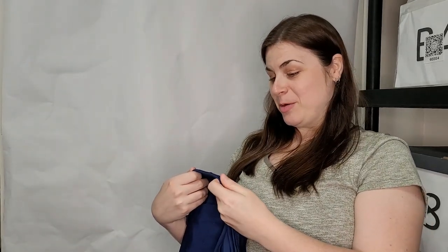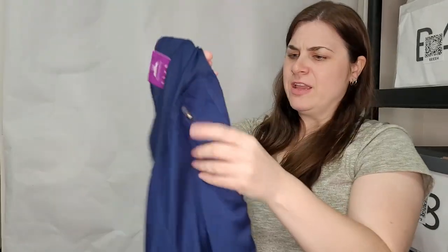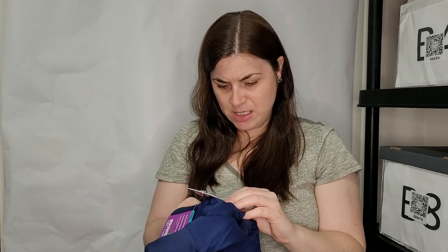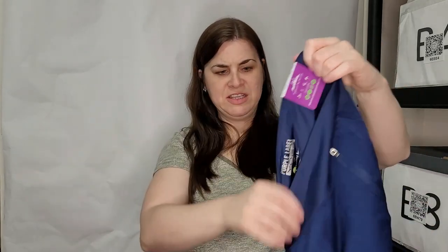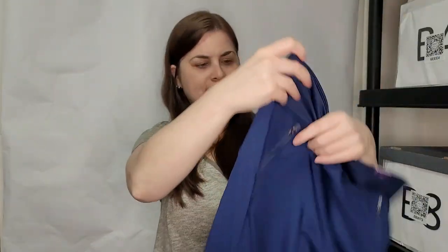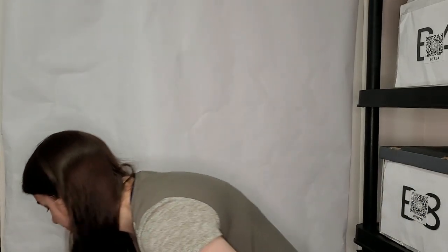This is Purple Label Yoga by Healing Hands, new with tag, small petite — they're some kind of yoga joggers, Tara pants. It's legit, it's got a barcode. These look like the athletic ones I got before with the zipper pockets. This might be good — a little athletic wear.